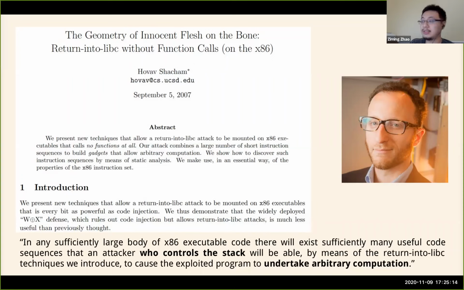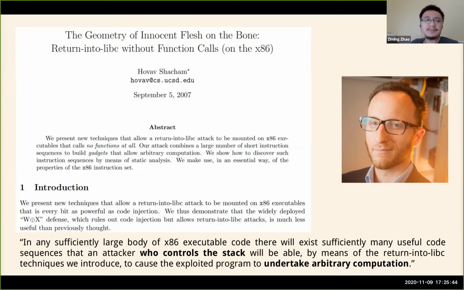He is a genius. He made a lot of contributions in applied crypto, system security, software security. When he published this paper, I think he was an assistant professor at UCSD. Right now he's not with UCSD anymore. He moved to UT Austin, University of Texas at Austin, which has a very, very strong computer science program.